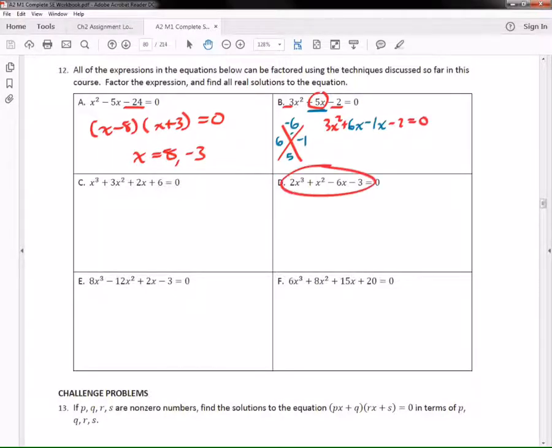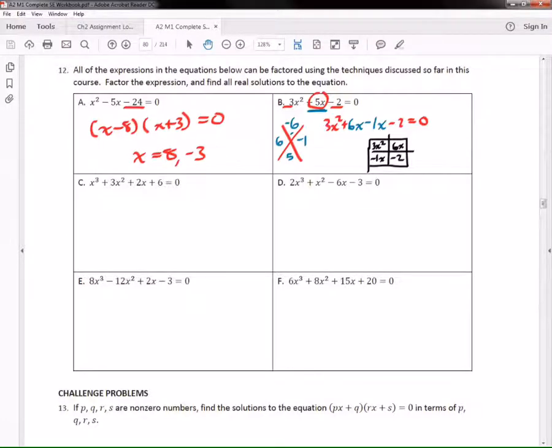Now, this one's cool because it already has 4 terms for you. All right, so now to finish factoring this, I like to use the box. In order to do this, we got to draw a box that has 4 squares inside of it, so we can put all 4 terms in there. We're going to have 3x squared, and then 6x, and then negative 1x, and then negative 2.